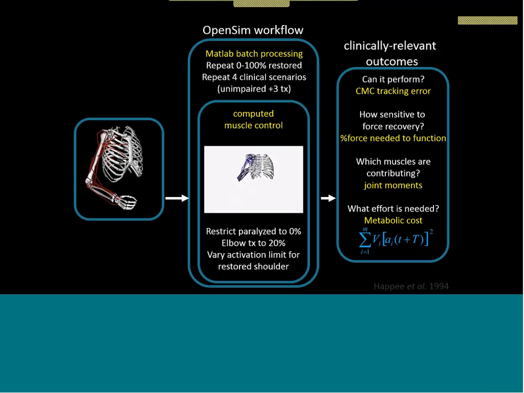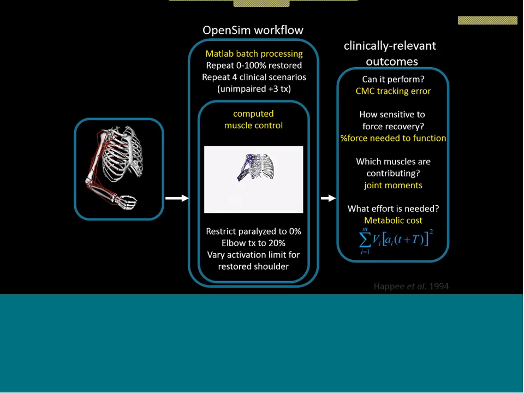So it's trying to figure out what is the best way to coordinate those muscles with the least metabolic cost in order to produce that movement. That was described by Phelan and Anderson and is a tool within the OpenSim framework. You can restrict the amount that the muscles are activated during the computed muscle control algorithm. We do that by restricting the paralyzed muscles that we know to be paralyzed to 0%, so they are not allowed to be activated. They can only produce passive forces.